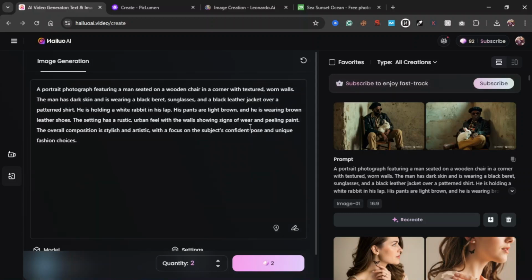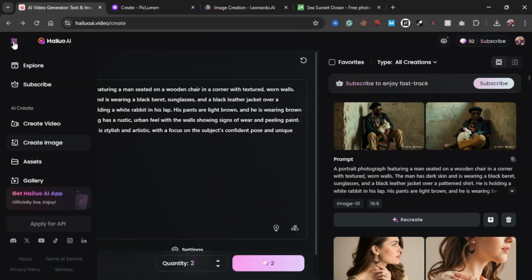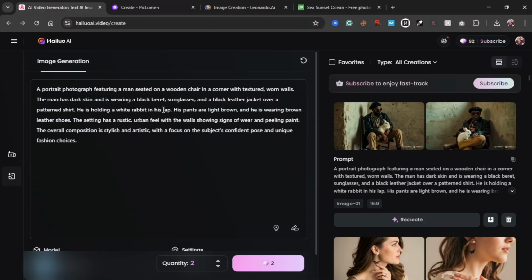So that's basically it. I found this feature on Hailuo AI, and I thought, hey, why don't I show my people this feature? It's possible there's someone out there looking for another image generator that is really good, and this is really good. And although it's not free, you have access to generate 100 images in a day. You can really do this.